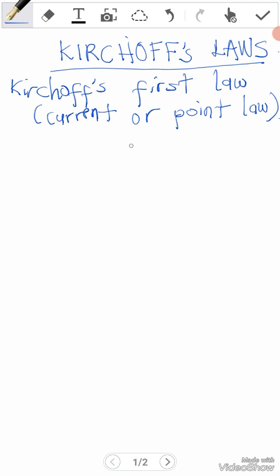So let's take this diagram for an example. Let's say we have one arrow pointing down. If the arrow is pointing down, then this is the junction, so this current is coming to the junction.